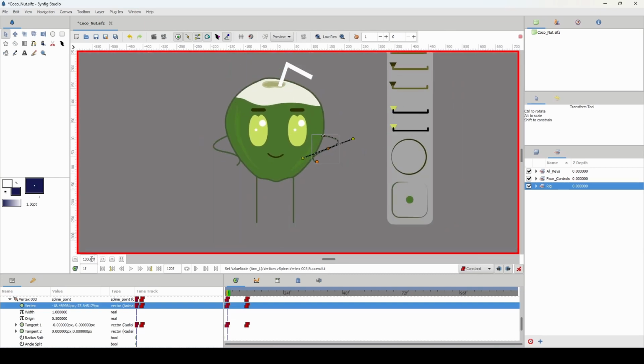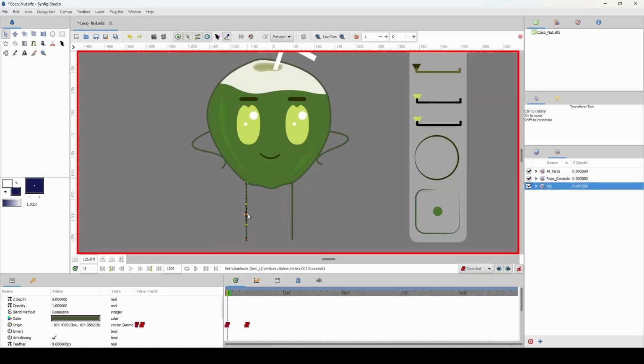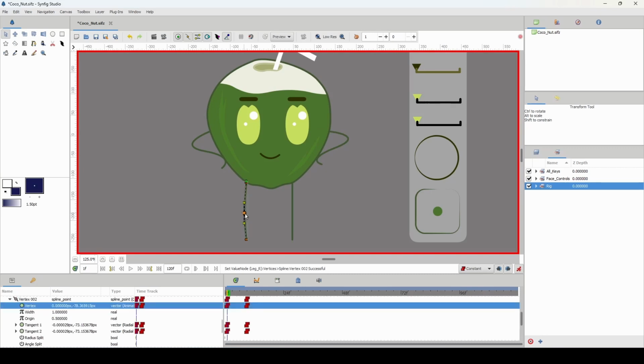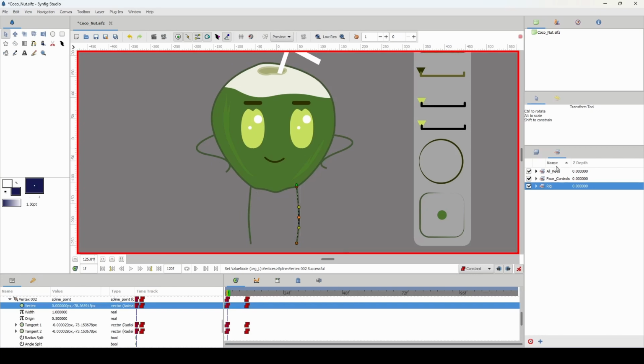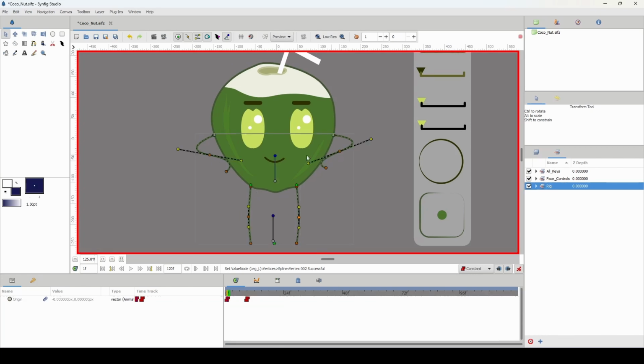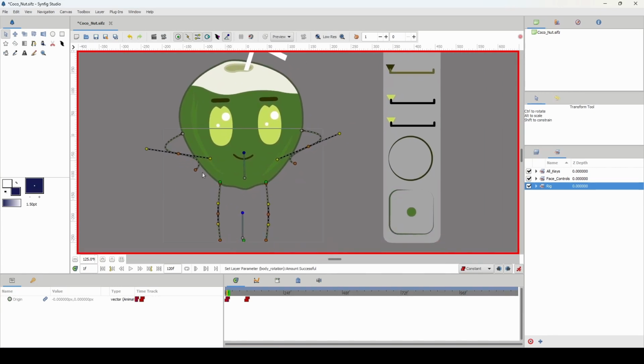All right, so the character is happy. I'm going to alter his legs as well. I'm gonna move these over like so, move these out just to add a bit more expression. And also let me double click on the rig here. I'm going to just rotate his body a bit, like maybe so, because he's happy. Okay, and again, we aren't worried about the facial expressions just as yet. So let me move down here.